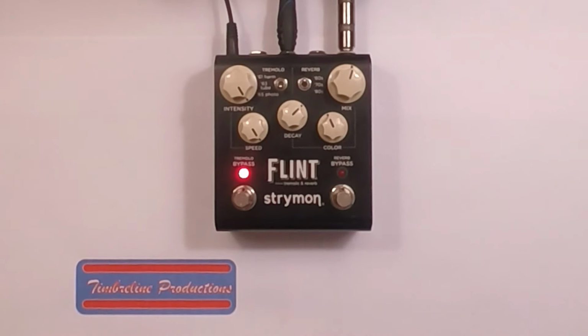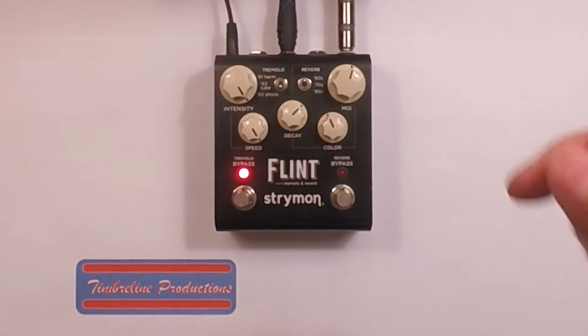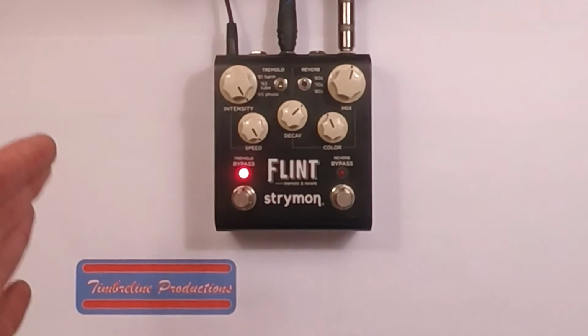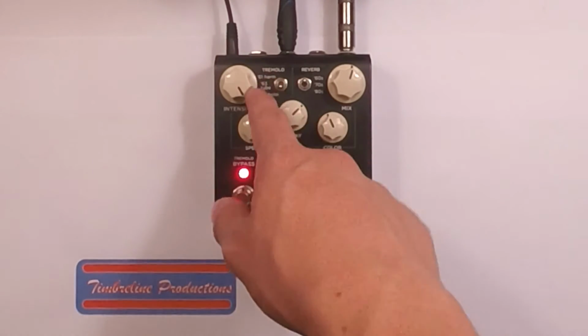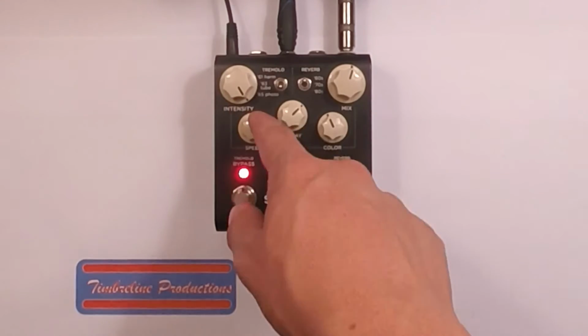Bottom one's going to be a photocell resistor tremolo, and that's going to be found on your Fenders. The tube would be like kind of Voxy tremolos. And so the way it works is there's a flashing LED and a photoresistor, and the harder it flashes and the quicker it flashes, the more the photoresistor would actually cut your signal. And so this is going to be how deep the tremolo goes, and this is obviously the speed.